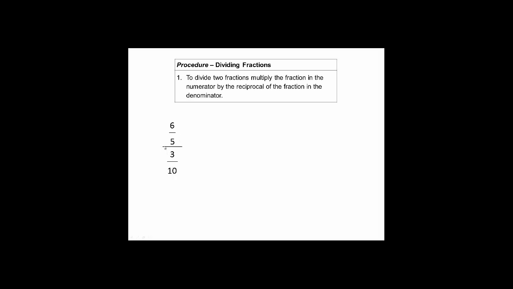And notice how this division bar is a little bigger than the others. That's how we tell people which value is in the numerator and which is in the denominator. Now I'm going to multiply this fraction by 1. But I'm going to pick a very special form of 1, and that's 10/3 divided by 10/3. Again, here's the larger division bar, and so this is the numerator and this is the denominator. And 10/3 divided by 10/3 is 1.